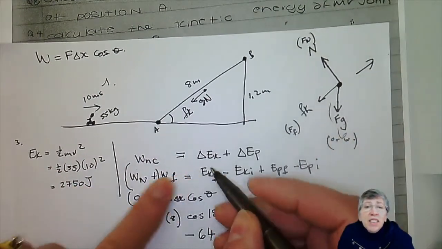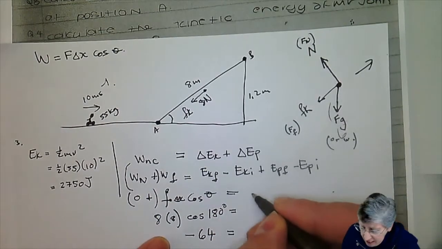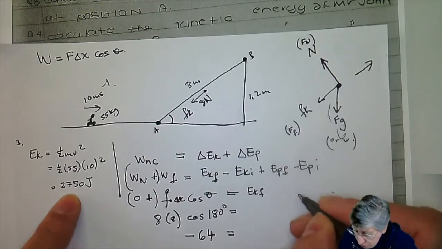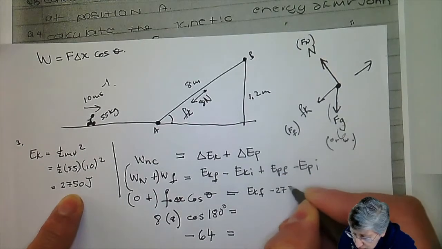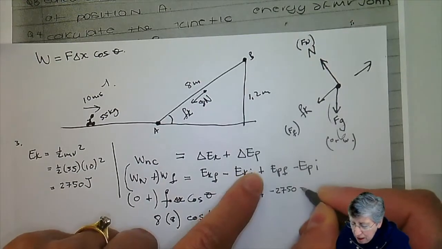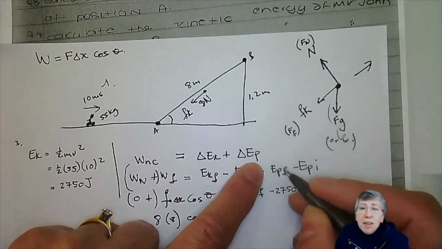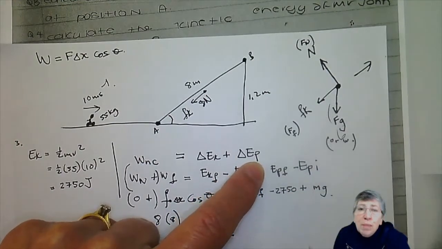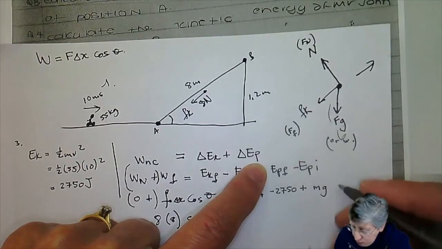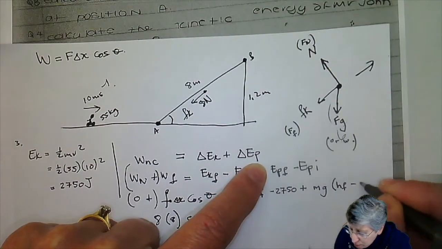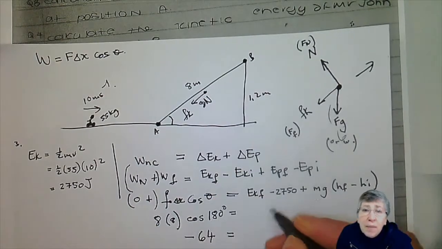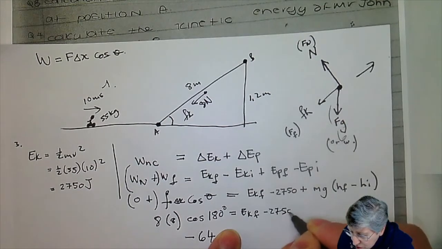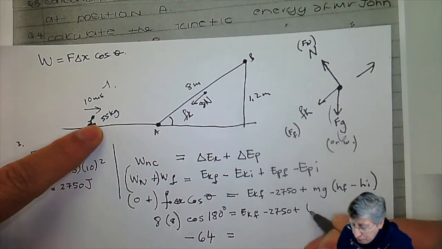Right, moving on to the right side. Kinetic final, that is actually what I'm looking for, so I'm going to leave it there. Kinetic initially, I've already calculated that, minus 2750 plus. Now, when I get to potential energy, mgh, m and g will be in both of them, so I don't worry about them. I'll just take it out, put it in front, but that will be h final minus h initial, right? So here I have the kinetic energy final I'm looking for, minus 2750 plus, right, mass 55.